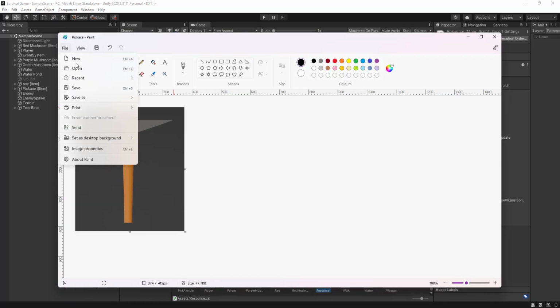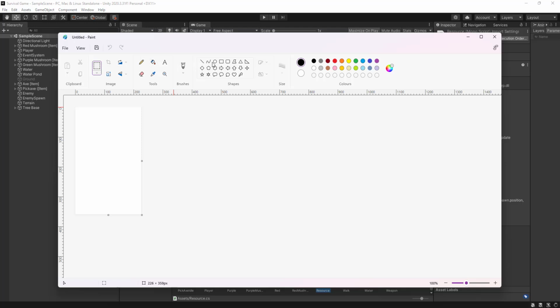Alright, now let's go to paint, go file new. Sort of looks interesting, but it will do.